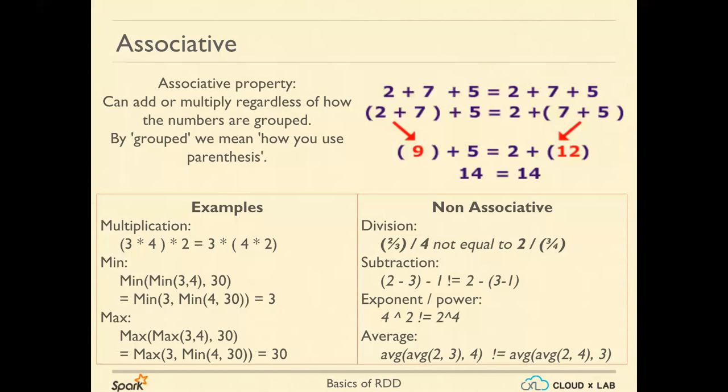Correct. If we take an average once, then that is correct. But when we talk about the associative property, here we are talking about operating on two elements in a single shot, right? If we operate on two elements, then the answer is going to be wrong in the case of average, and therefore average is not associative. Yes. All right. Great.